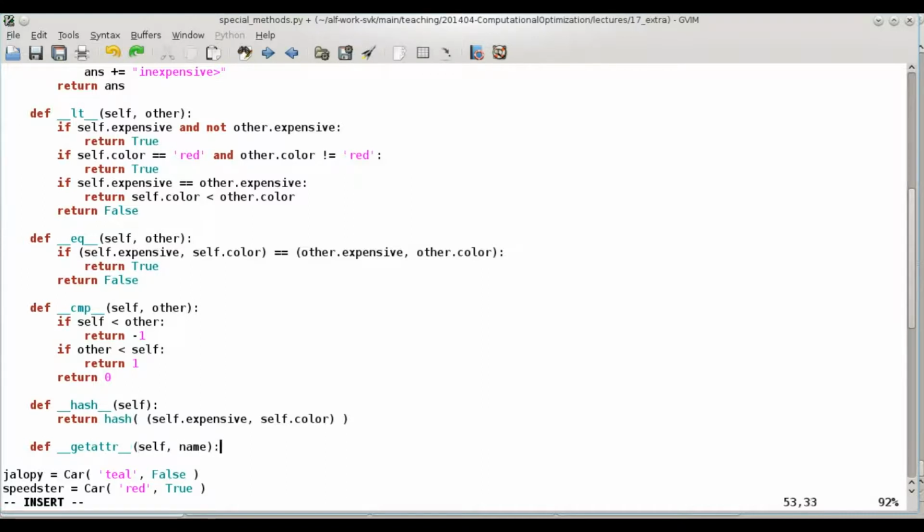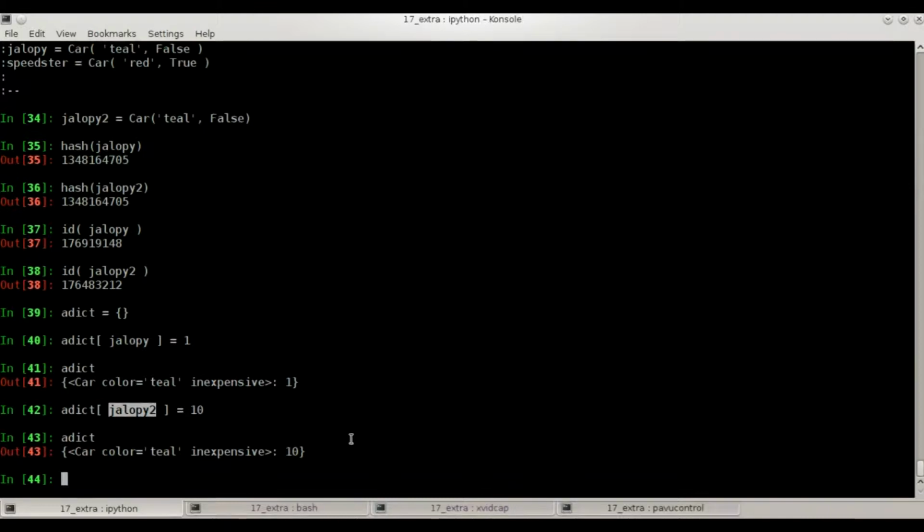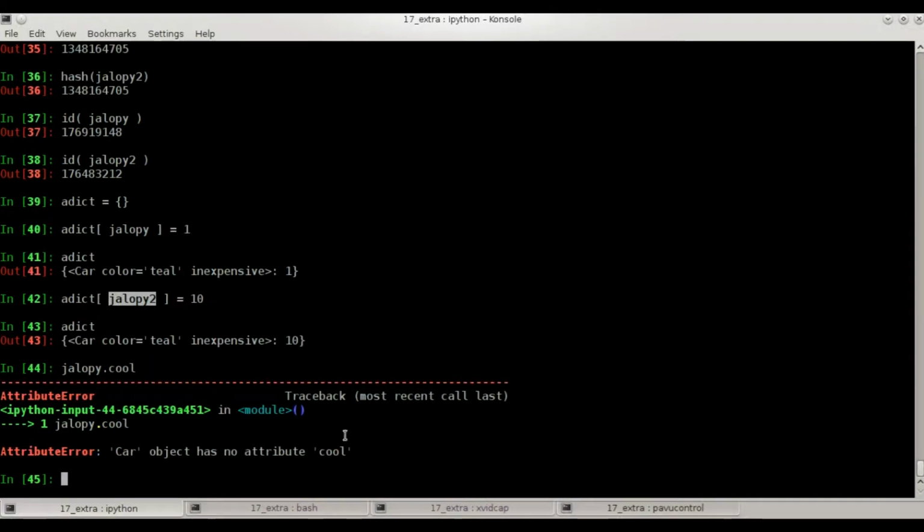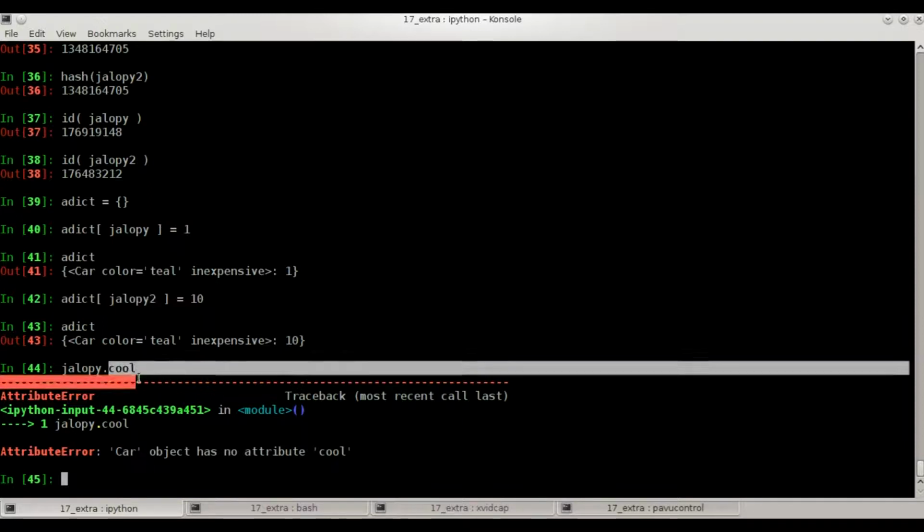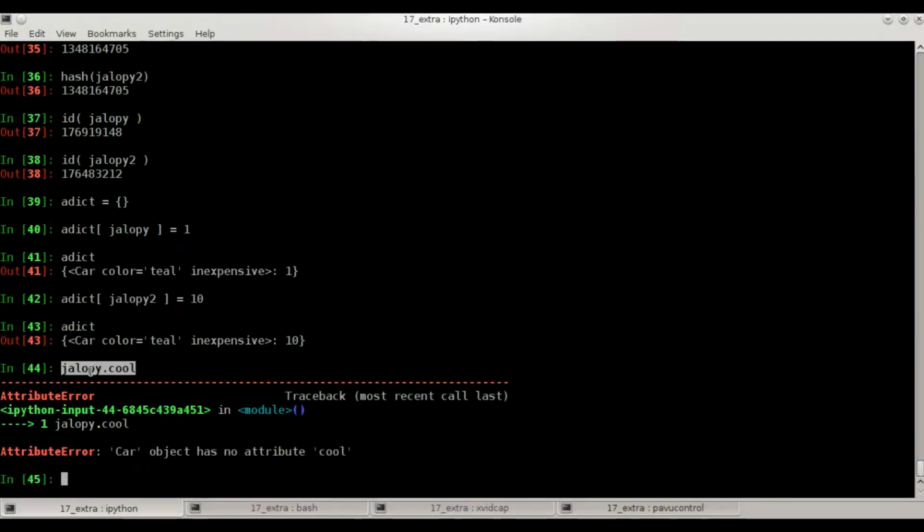And getAttribute just takes in the object and the name of the attribute that somebody's trying to get. So what I mean by this is somebody might do something like jalopy.cool. And they're expecting the cool attribute to be on this Jalopy object, but it's not there. And so it tells me that car object has no attribute cool, and so it gave me an error.